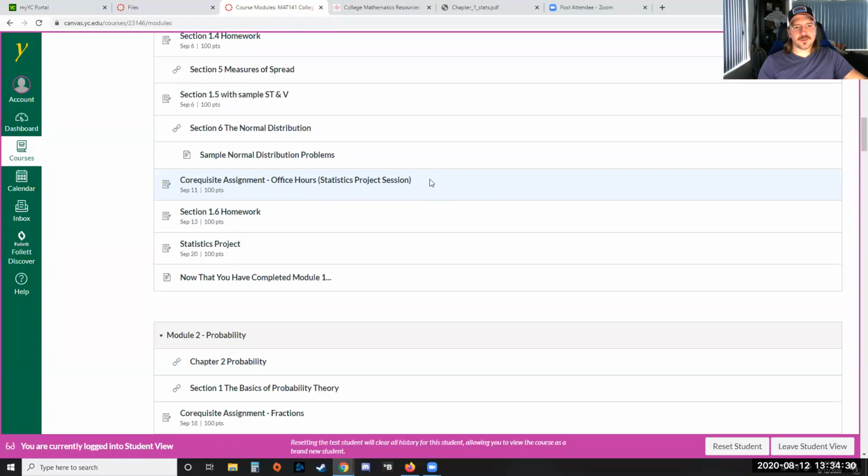I think this is useful because sometimes students are hesitant to do that. And also, this is for the project, which is due on the 20th. I have you meeting with me on the 11th. That way I know that you're at least thinking about it. Sometimes it's okay if you show up and you don't have anything ready. It's ideal if you do, but if you don't, I'll show you the assignment. We'll talk about it and stuff like that.